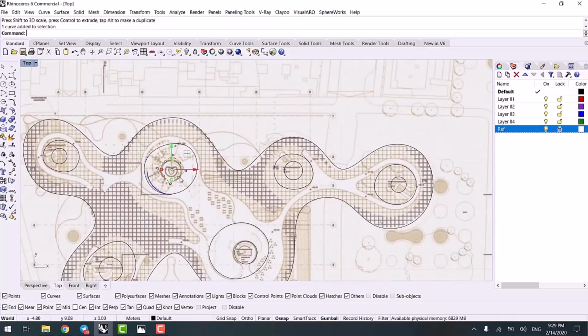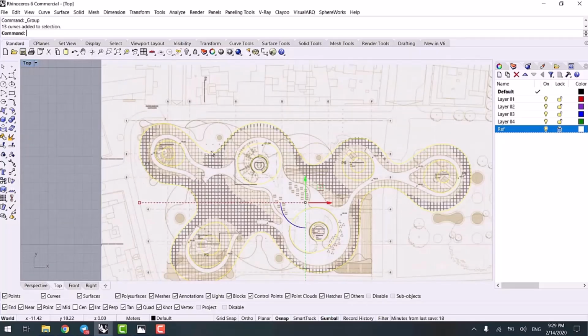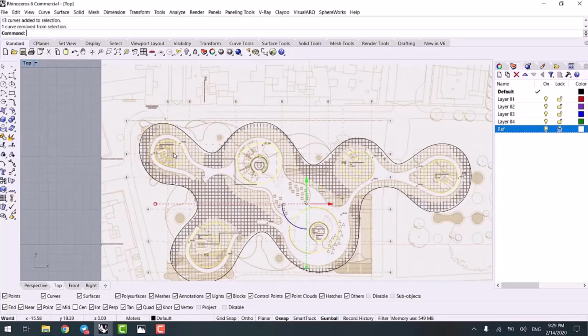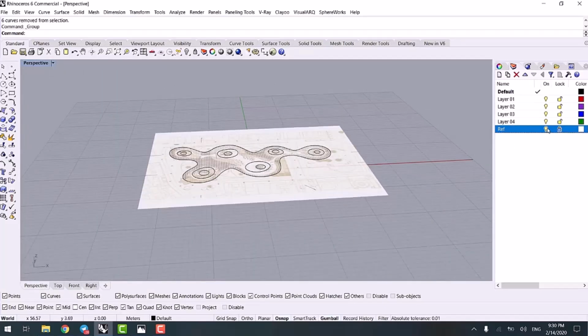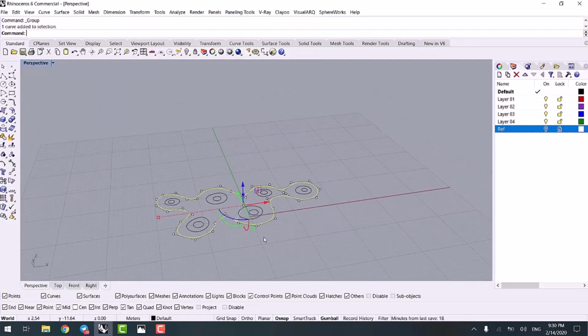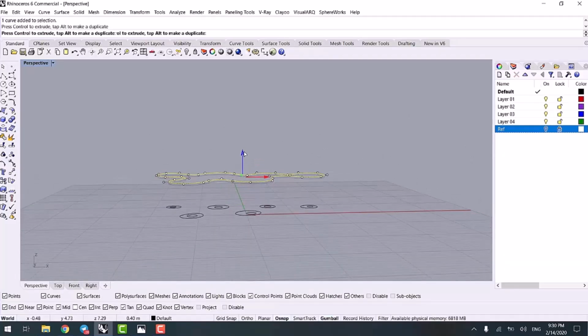Alright, select the circles that we just drew and group them. Select all of them with Control, selecting the circles and the outer lines. All of them are selected and then group them. Turn off the pictures layer and drag our main line to a certain altitude.